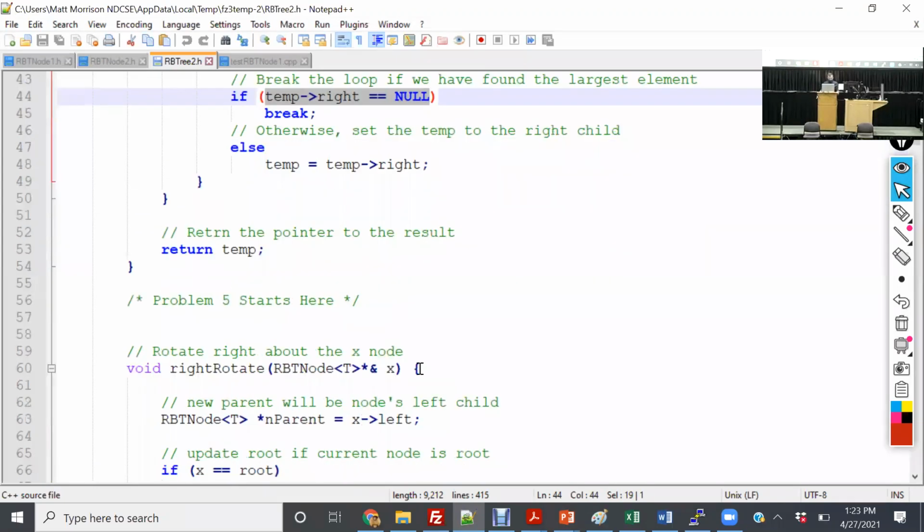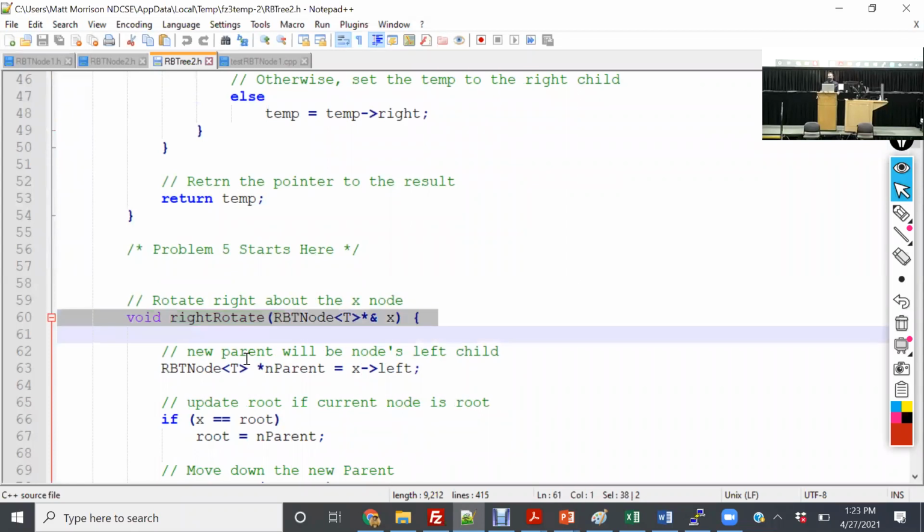So in problem 5, we are going to write the left version of this particular method here. We're going to call it void left rotate, and it's going to take in a red-black tree node that's a pointer and called by reference. So let's do it this way.